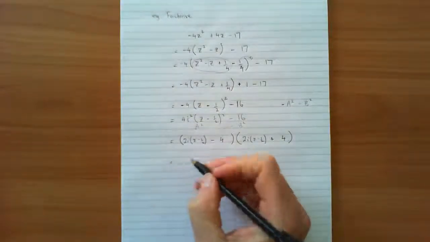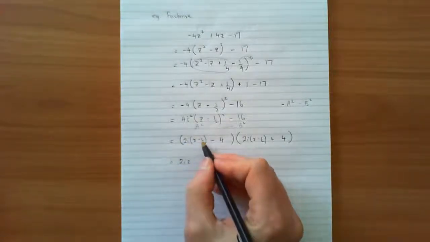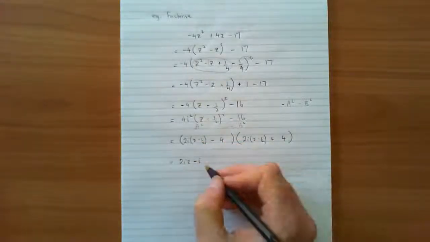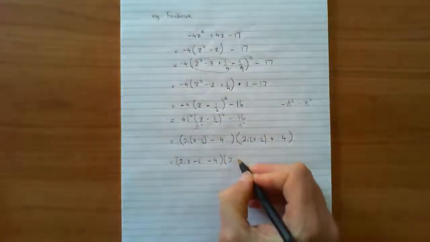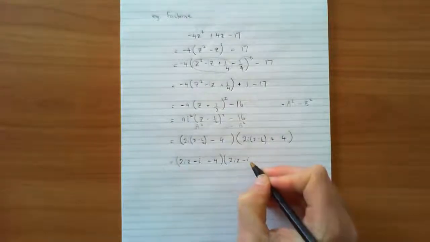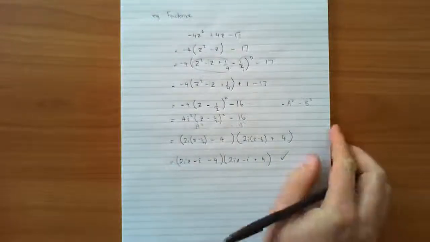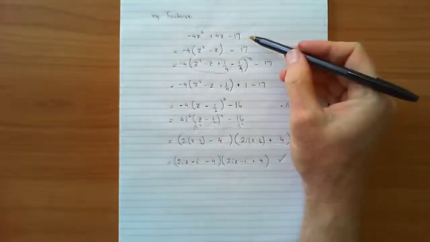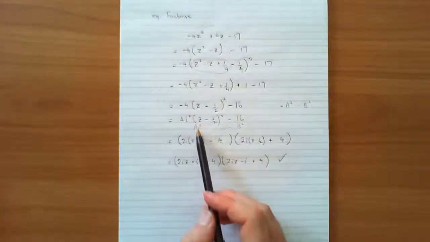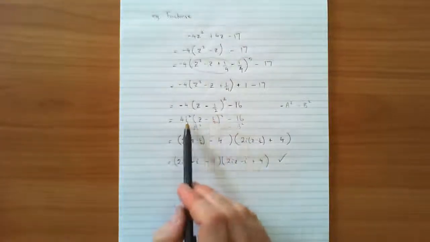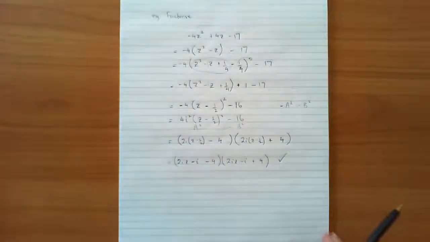Now I can simplify this a bit. It would be 2iz, multiply out these little brackets. 2i times minus a half will just be minus i, minus 4, 2iz minus i, plus 4. Finished. So that's the fully factorized version of this polynomial. So what we're really looking for is to get this a squared minus b squared. And sticking that i squared in was able to convert this to a positive, so we had positive a squared take away b squared.